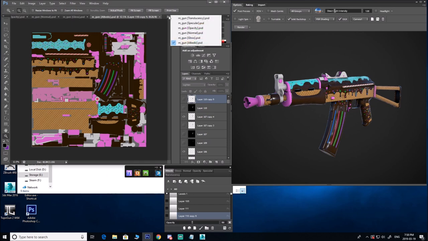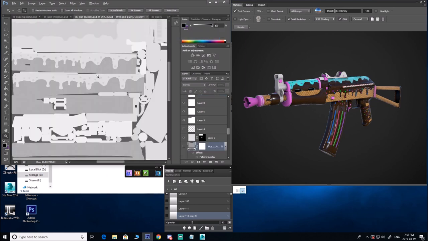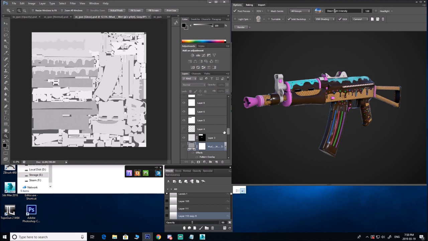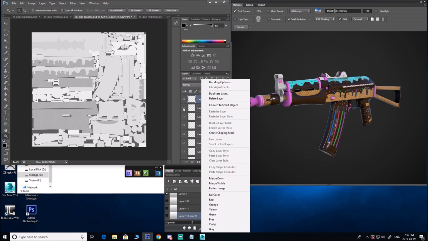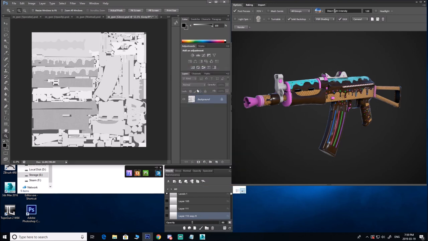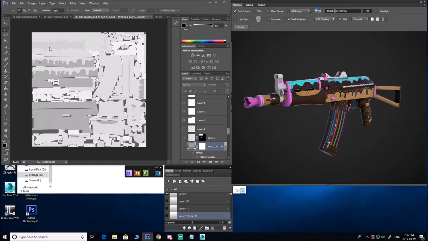There we go. Now let's go into the glass map. The glass map's a little bit more tricky since it needs to be stored in the normal map alpha channel. So let's just flatten the whole image. Select all with Control A, Control C. Now you want to revert the merge that you did, so just Control Z until that's it. There we go. I'm just going to paste the whole glass map in there to keep it.